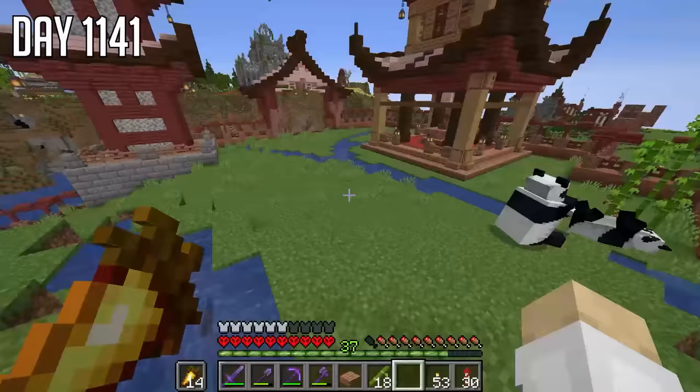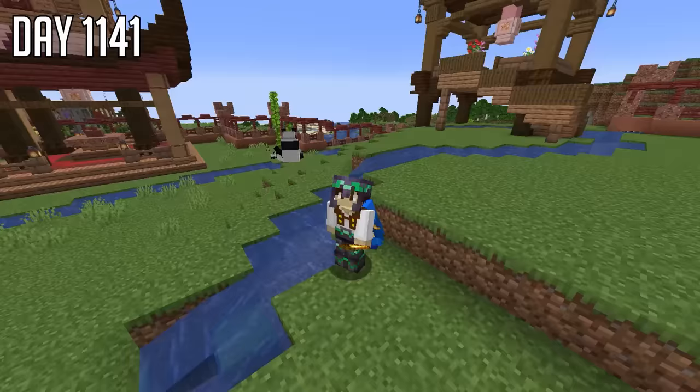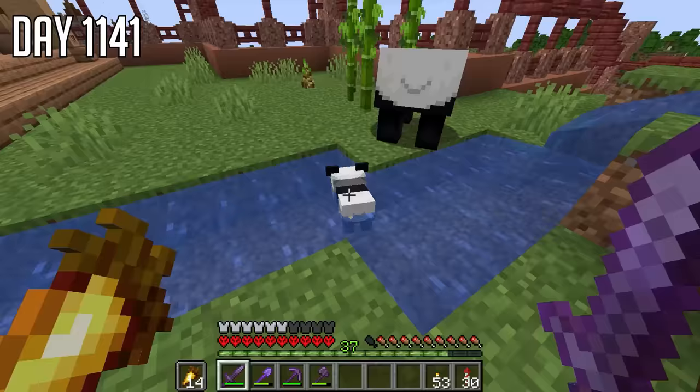At the moment, it's just lots of grass. Lots of grass. And I want to change that. Add in some bamboo, add in some other stuff. Let's go gather some materials. Please don't drown in the water, by the way, baby panda.